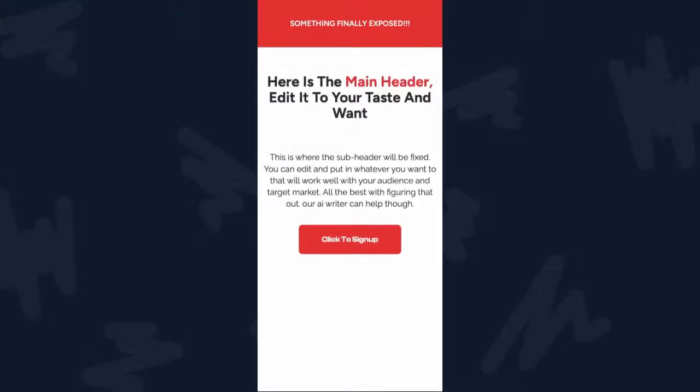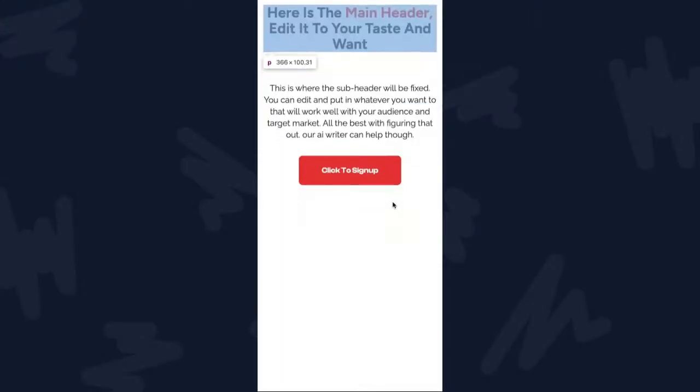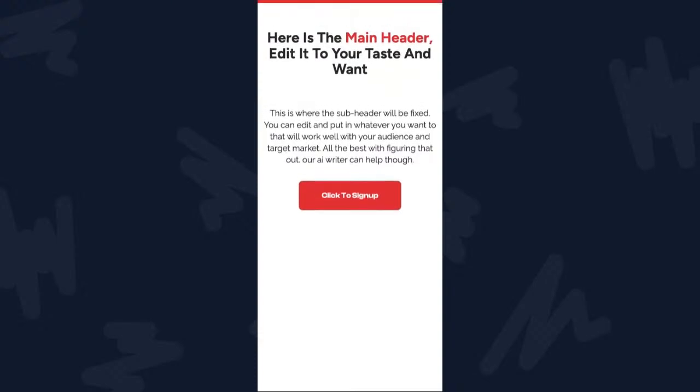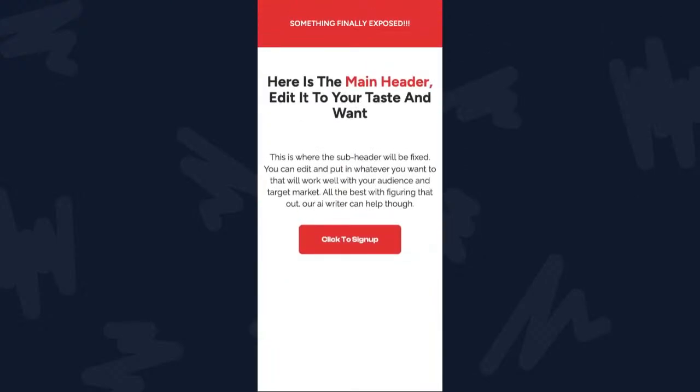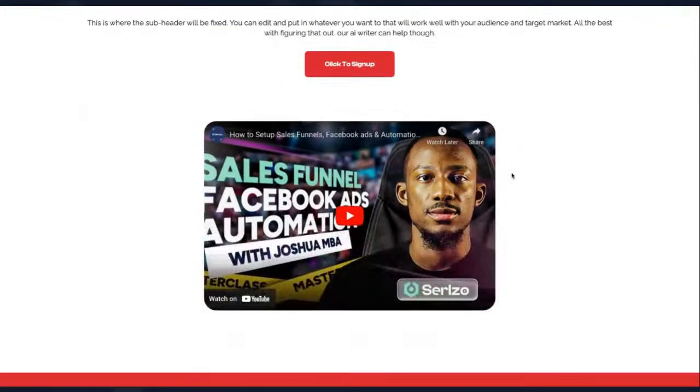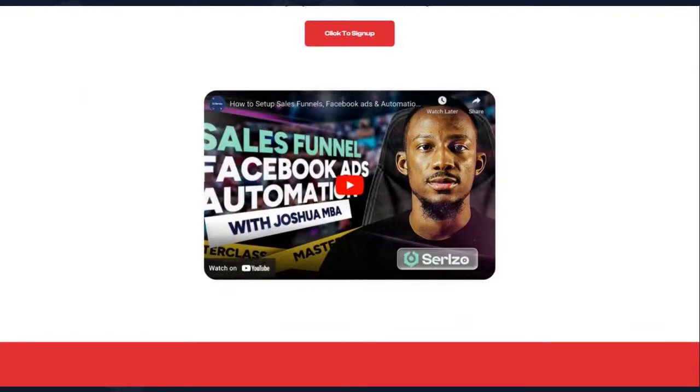So your landing page is fully optimized, and of course it's optimized for mobile view. I meant to say optimized for mobile view. Let me be sure you guys are seeing the mobile view. It's perfectly optimized for mobile view. So what more is there to say than for you to plug in and begin to use this amazing, powerful feature.